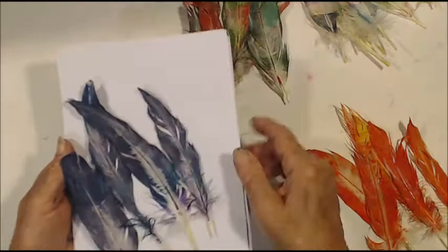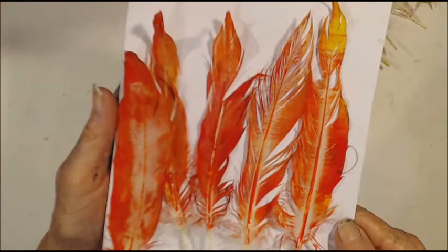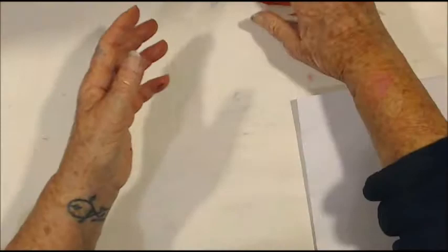So that's them. And then we went to the orange and yellow ones, and they're more orange than yellow, but hey, I think they're pretty. And that's them. Turned out really quite cool. So the yellow really didn't come through to the other side. So that's my lovely big bundle of painted feathers or jelly printed feathers.